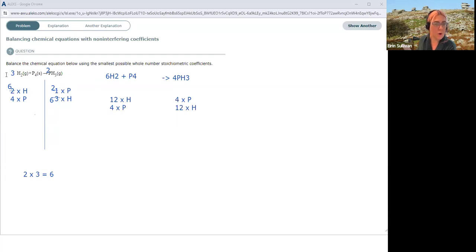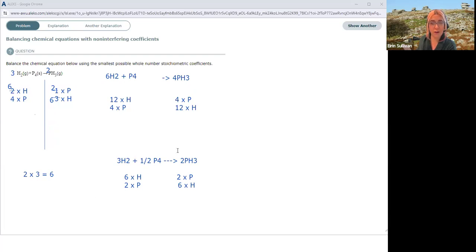So I could do it that way, or I could have taken this and put a half fractional coefficient in front of the P4, for the 2 PH3. Sometimes people find this a little bit easier to visualize. At that point I would then have 6 hydrogens, and, updating my accounting from earlier, I would only have 2 phosphoruses, because half of P4 would give me 2 phosphoruses. Then I'd have my 2 phosphoruses over here and my 6 hydrogens over here. So again, that would be balanced, but the convention is not to have fractional coefficients.